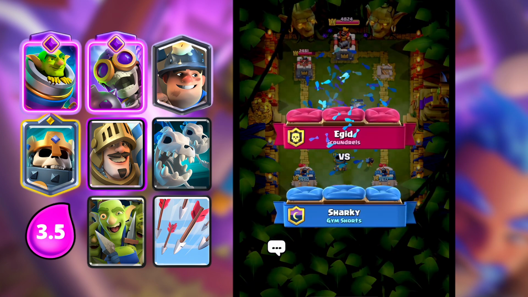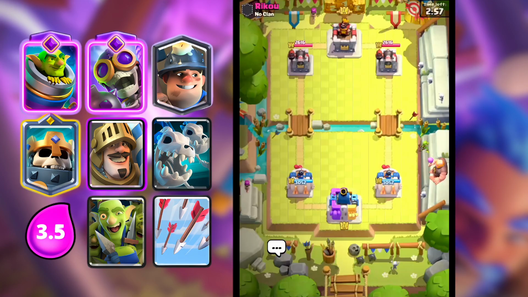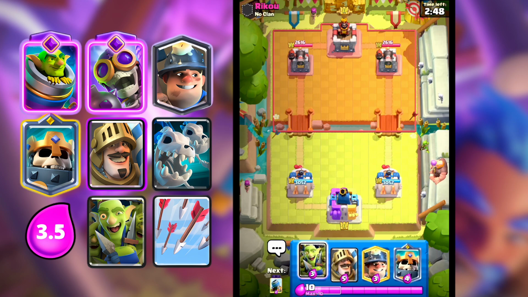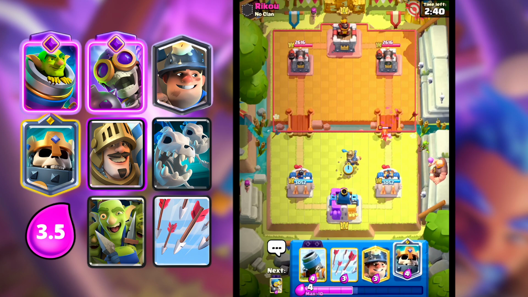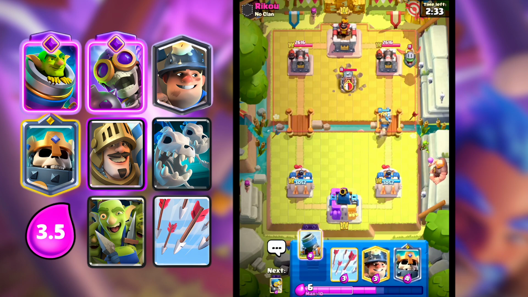Let's hop onto our final game of the video. Final game against Riku. So I'm gonna drop him the thumbs up, the good luck. I'll do the thumbs up as well. And let's go, guys. So right off the bat, I noticed this guy is playing Cannoneer, so I'm gonna go Goblin Gang at the bridge. And since Cannoneer has such a slow DPS, he's gonna have to respond something that can kill the Goblin Gang, or else he's gonna take massive damage.